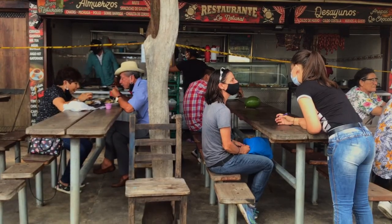So we've just come to the market, I think it's a farmer's market, but I'm not sure, at Mesa de Los Santos. A whole ton of restaurants, different stalls where you can buy different things. But the best thing, well at least best thing for me, is this little strip of restaurants where you can get, what can you get? All sorts, basically anything that you can throw on a grill. That's what they're cooking. So you've got chicken, sausages, beef, pork, super tasty, fresh off the grill. So we're gonna pick one of these guys and see what we end up with.